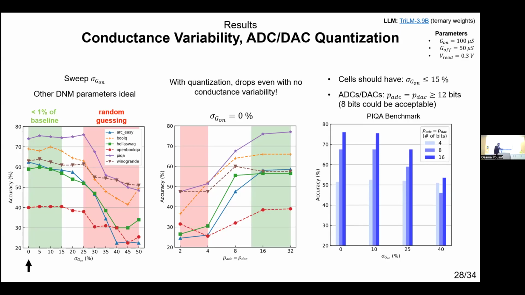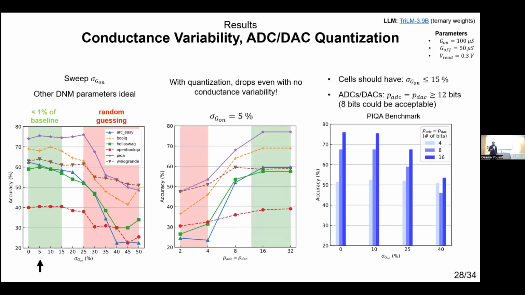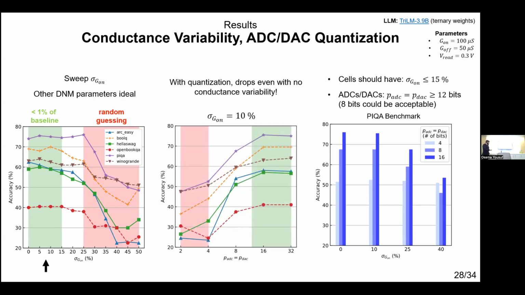The green region here corresponds to again the area where our language models would be able to attain good performance. The key idea here was that at a fixed conductance variability, we also wanted to develop an idea of the precision our ADCs or DACs would need to be for this system to actually work properly. And so the result here is that we need at least 12-bit ADCs and DACs for this to work efficiently. And then we can also do this at increasing levels of conductance variability, and then check a similar plot for the ADC and DAC precision. And we end up seeing that regardless of where you are in this green region, this 12-bit number still holds.